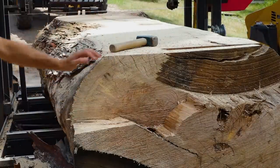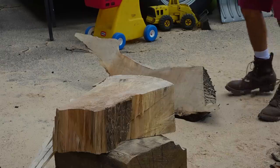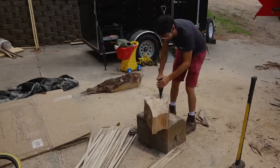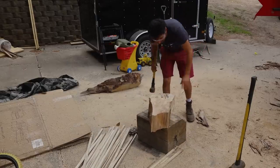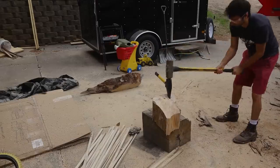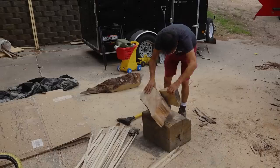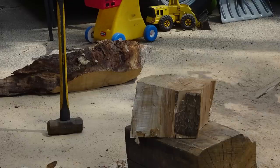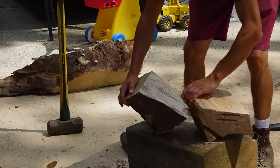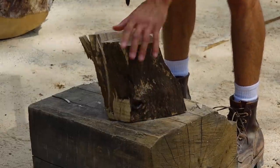I guess that's it. It's in there somewhere. Just because I'm more curious than anything. Let's see if we can get this out of here a little bit. Stuff isn't really splitting very easily. All right. That didn't go in very far then. I still haven't found it. There it is.